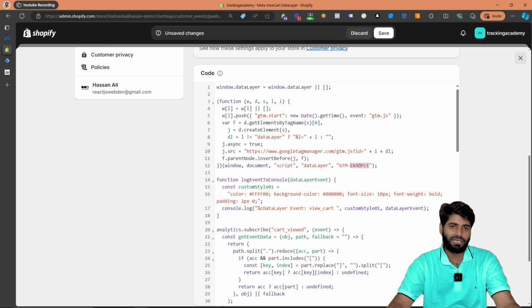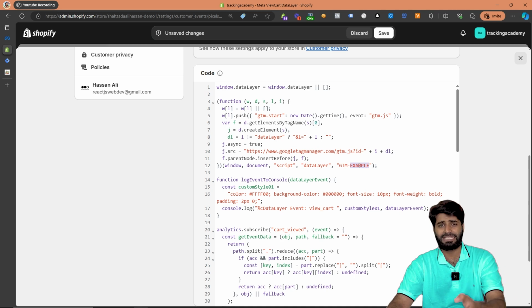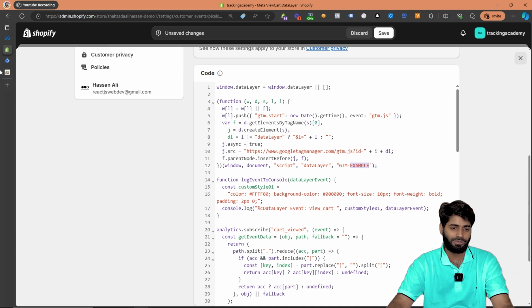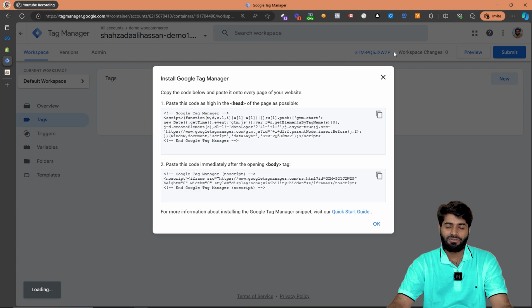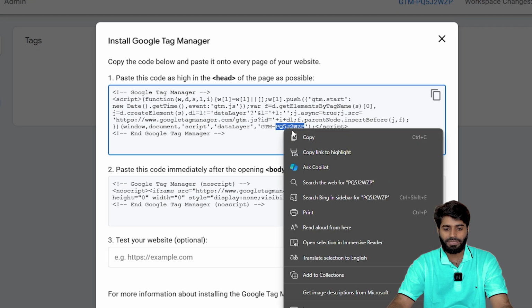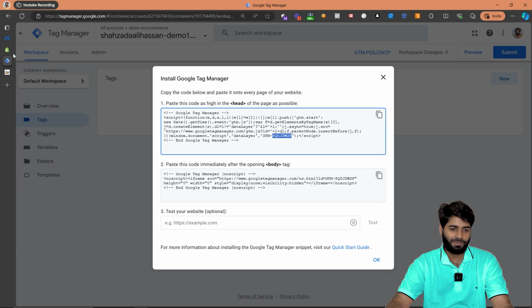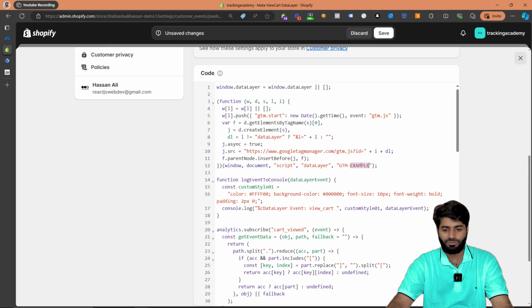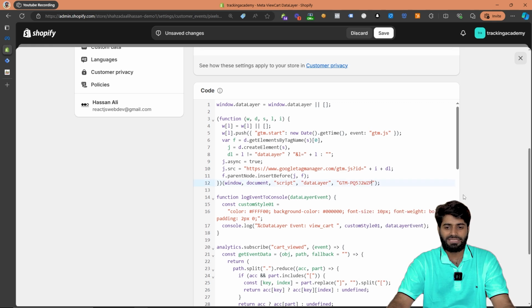The next step we have to do is to make sure that our Google Tag Manager container is properly firing on the website, so we can replace this example one with our actual variable. On our Google Tag Manager container, you will find this container ID. So let's just copy the last part because that's the only thing we need to replace. And on our Shopify store, I'm going to replace this one with the ID. Perfect. We have updated the code with all the things that we were required.